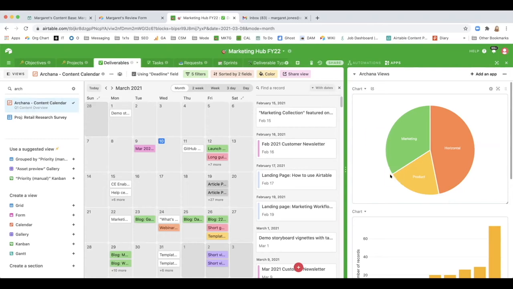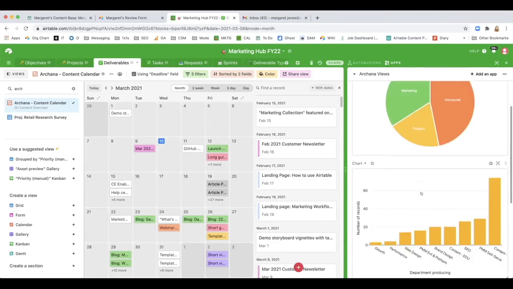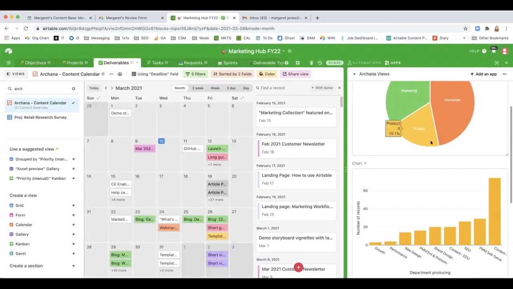And that's something you can completely customize. Whatever your C-suite cares about, you can build them a chart. And it's automatically updated. I don't have to go in here and update it when things change. If one of these assets came off of our list, if it got moved to next quarter, for example, or if it just got completely de-scoped, I don't need to go in here and update Archana's chart. It's just pulling in automatically.